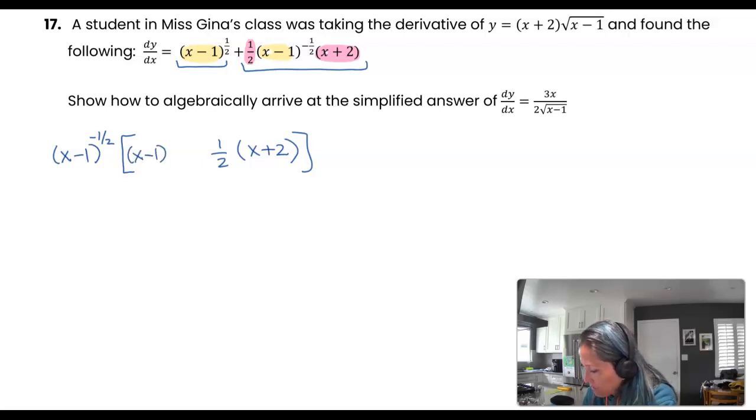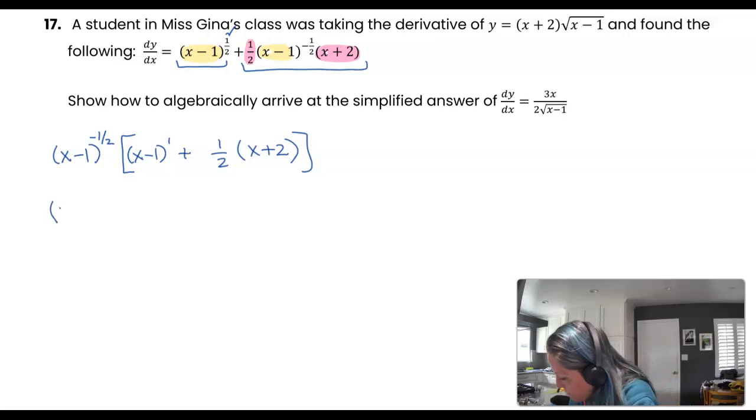We're going to end up with an x minus 1 to the 1. Now, this is going to always be what happens based on that product rule when we end up with a power because we did an n and an n minus 1 with that power rule. But you can verify by just multiplying these out and adding those exponents. 1 plus a negative 1/2 does indeed get us back to that positive 1/2 that we had originally.